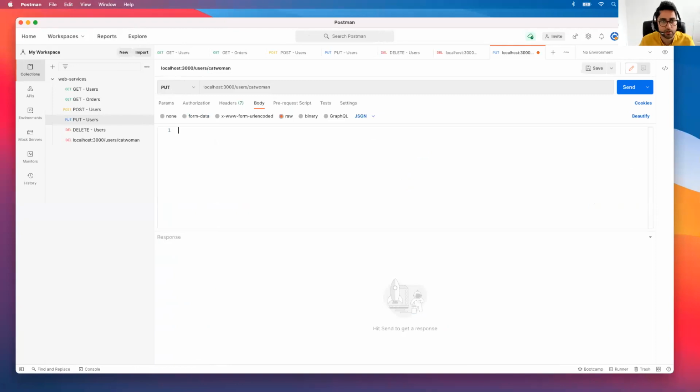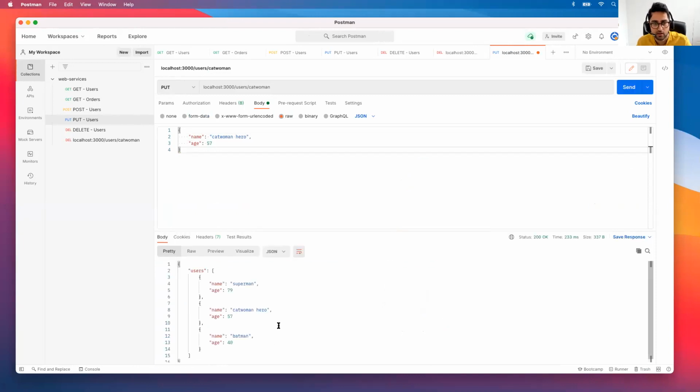So what we want to do is change the name of Catwoman to Catwoman Hero, let's say, and we want the age to be updated with 57, right? Now, when I send this request, it's going to update those values for me, right? So now I have updated one specific user in my entire list of users, right?